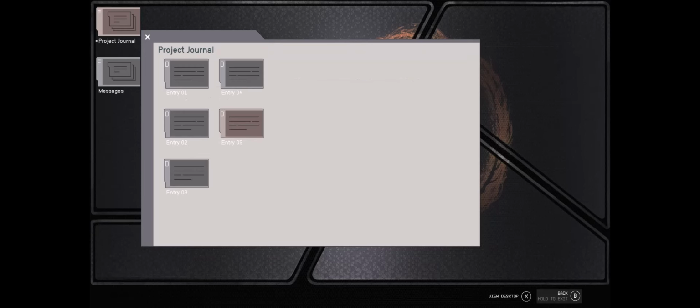So now we know why the compound was just left here. That's what I was wondering. Like, why would they just leave the compound here?